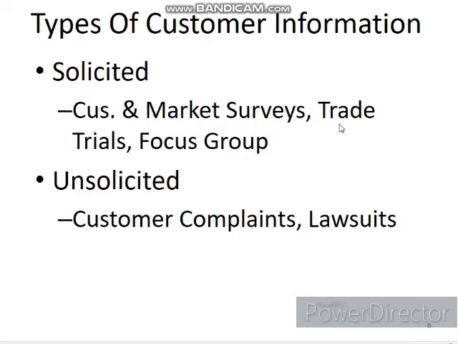Or you can get information on lawsuits in a particular field of a product. For example, lawsuits on car failure. So based on that, you know what the customer is looking for and what attributes they don't want and are really critical of. Based on that, you can design your product, taking into consideration customer feedback and indirect feedback from customer complaints and lawsuits out there.